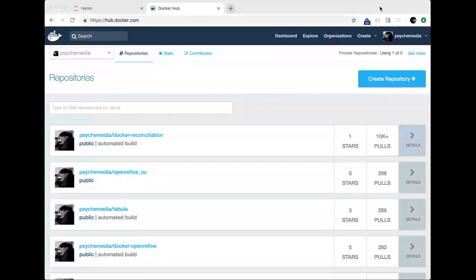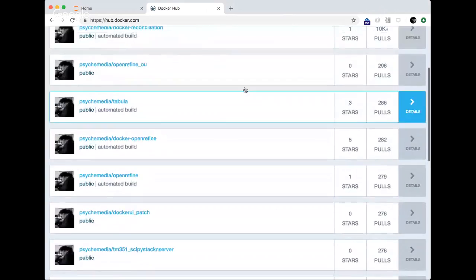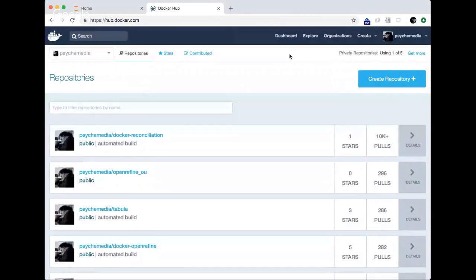I'm looking for it myself. Yeah. Dockerhub.com. It's there, we go. We should be up now. So hub.docker.com. So I'm actually logged in, so it's showing me the containers that I've uploaded. So this is a place where you can build these little containers, pre-packaged tools, and upload them to Docker Hub. And then once they're published there, other people can download and install these applications on their own computer.